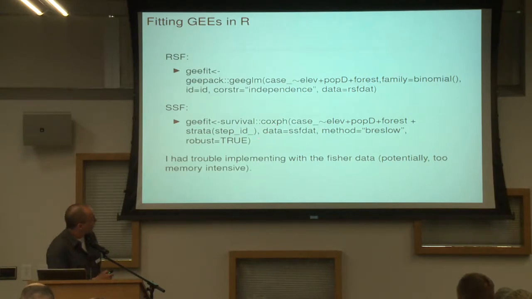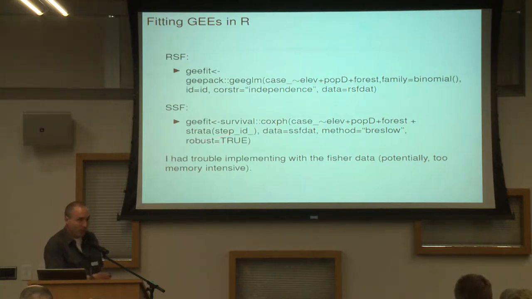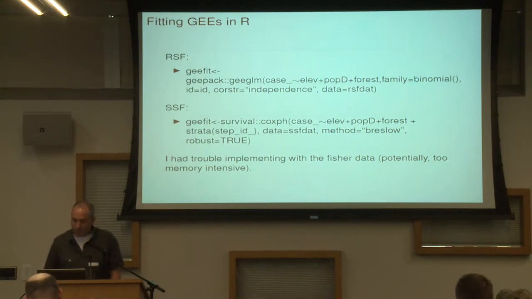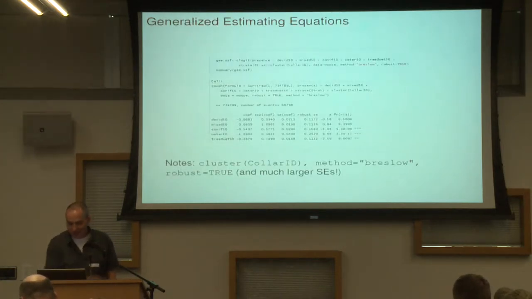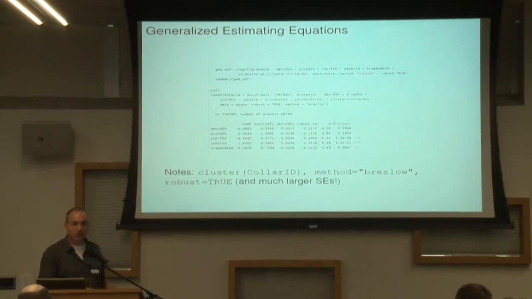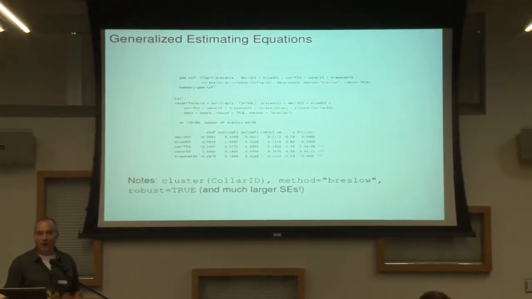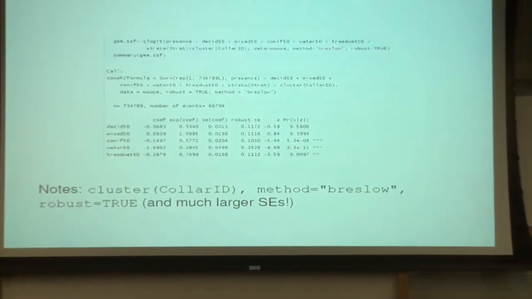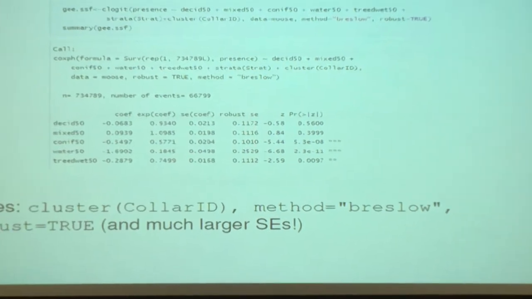There's also a way to do this with conditional logistic regression models fit with the CoxPH function — you can add the argument robust equal true, and that will sometimes work. I tried implementing these with the Fisher data and my computer crashed, so I'm not going to illustrate those in the R file. Here's an example applying it to some moose data: you can see naive standard errors if you assume all observations are independent, versus if you treat individuals as independent sample units, your standard errors are an order of magnitude larger — which is pretty common. If you actually recognize your observations are not independent, you'll find there's a lot more uncertainty.